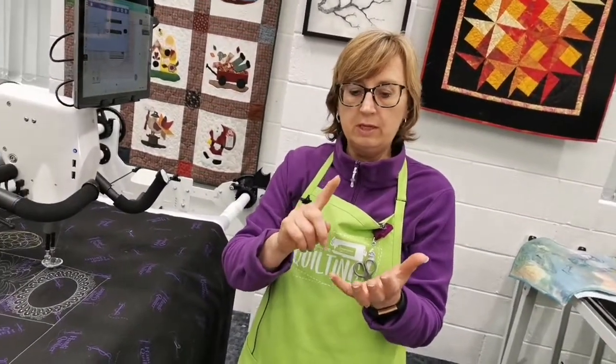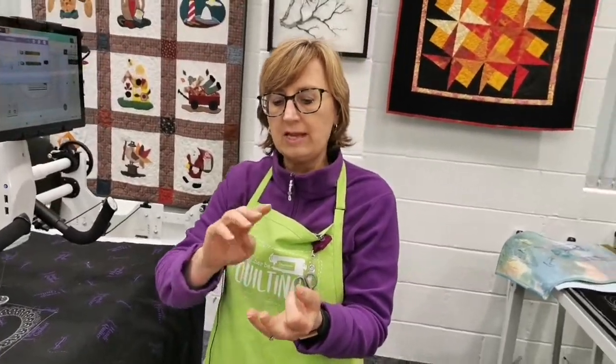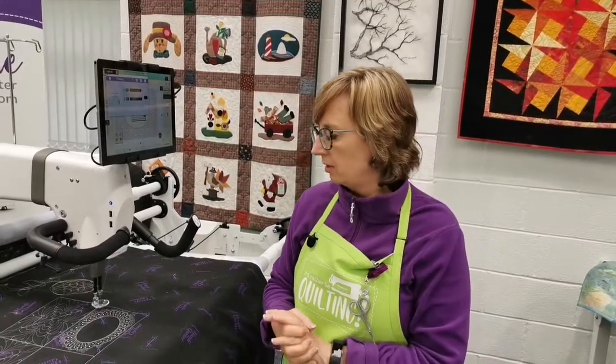So what we've got, if we just think about those concepts, what we've got is the variables are the thread weight and the stitches per inch, and is the thread going to go over the same thread path and lead to a thread buildup? Those are the factors that you need to think in your head. Okay, yeah, I'm going to be doing that. So maybe I don't want to do variegated, for example, because variegated thread doesn't always look good when you go back over the thread path. There's a fourth factor. So, solid, variegated, thread path, stitches per inch, and density of design. So those are some things that I thought I would just share with you for you to think about.